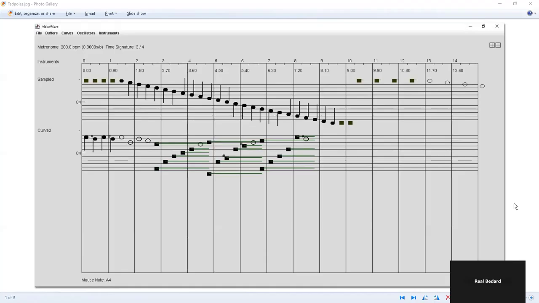A long, long time ago, I had coded my program to have actual staff with notes, as you can see here. But I quickly ran into trouble with notes that appeared to be a quarter note, but because you hold down the pedal on the piano, the note was actually much longer, and I had to put in all these green lines and other things to indicate those particular changes to the notes.